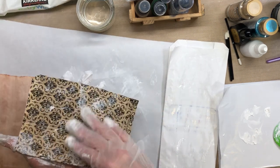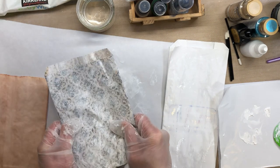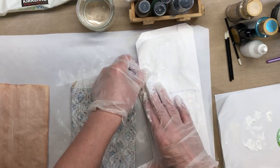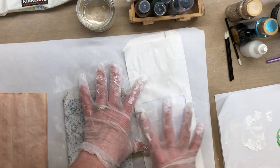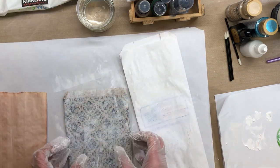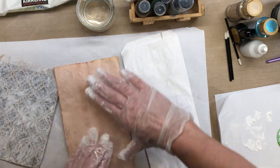I mean, I don't care that I'm getting it all over the back, I kinda like that little bit. It's kind of like, for me, it's just like whatever happens, happens. Like, I can go in with any intention I want, but it's almost never going to be that, because I don't know what I'm doing. It's just fun. And I've always loved finger painting, so this is right up my alley.